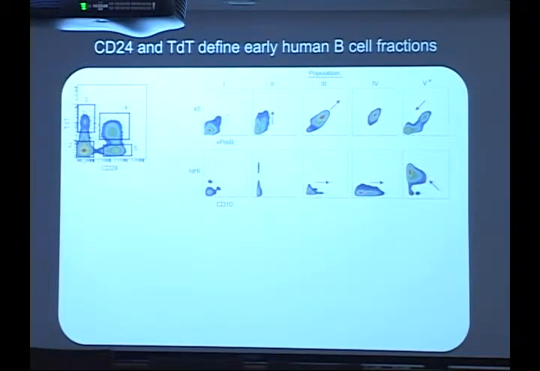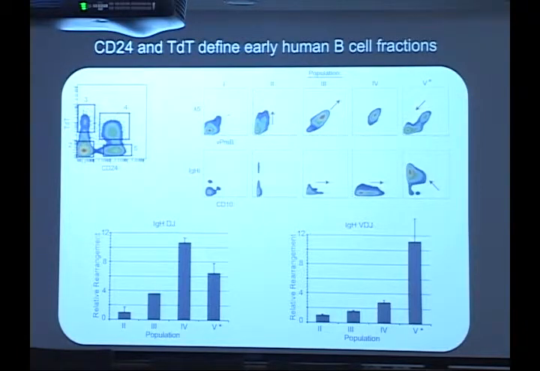So we felt pretty confident that these were probably early B cell precursors, but the way to test or to tell was that we sorted them out in 2 additional bone marrows, and then did an RT-PCR assay to see if they actually did have rearrangement of their heavy and light chains, which would be the gold standard of deciding if you were a B cell and how you were progressing on your clock of being a B cell. And what we did find was that as we started here from population 2 and moved around to population 5, there was progressive gain of DJ rearrangements and then also VDJ rearrangements.